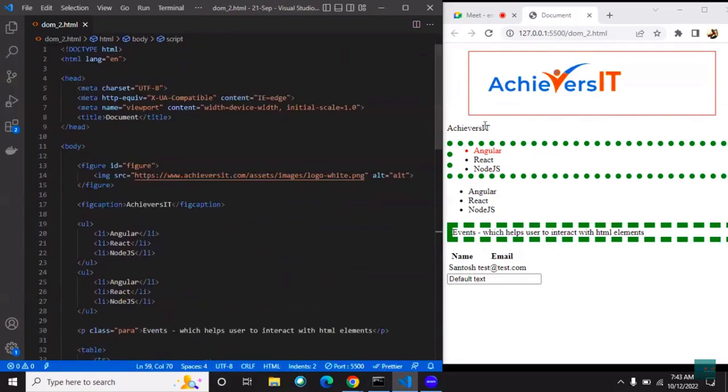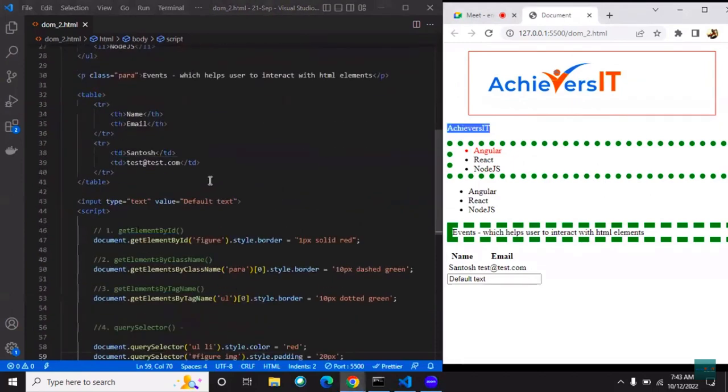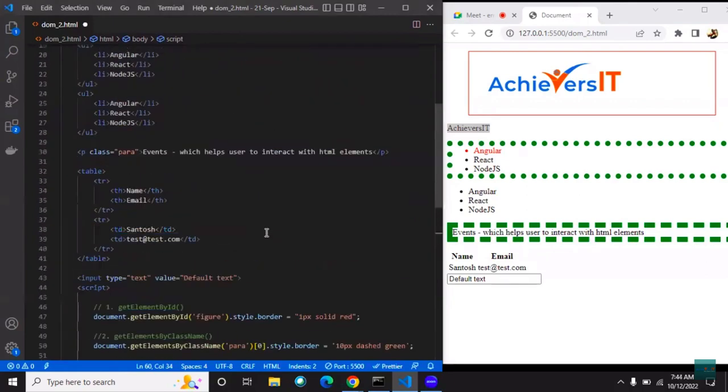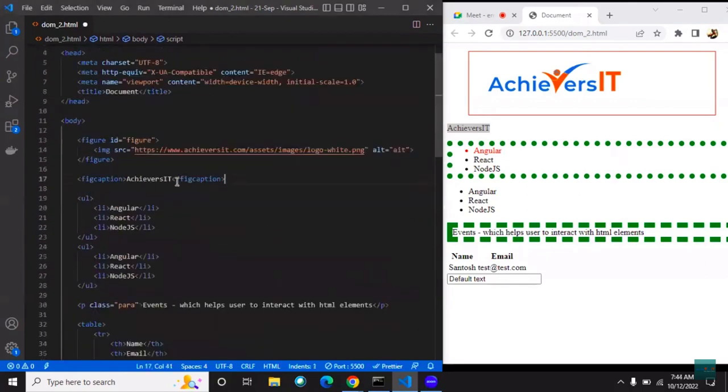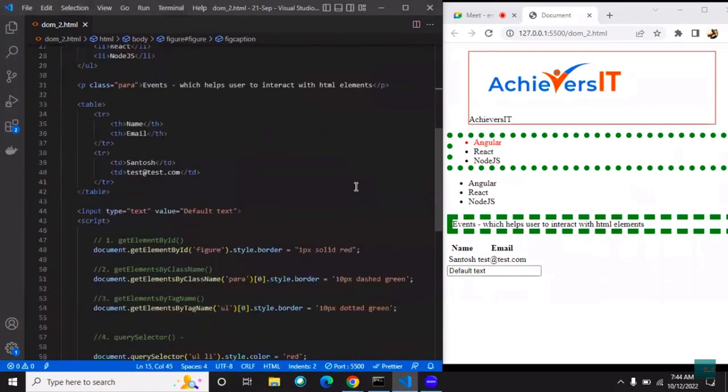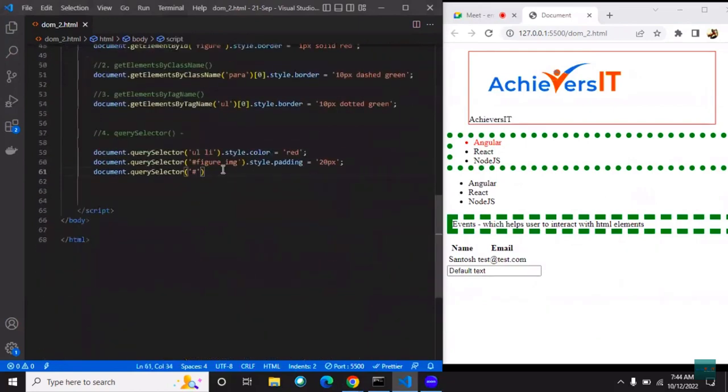The figcaption. document.querySelector. The caption is inside the figure, so inside this one, figcaption.